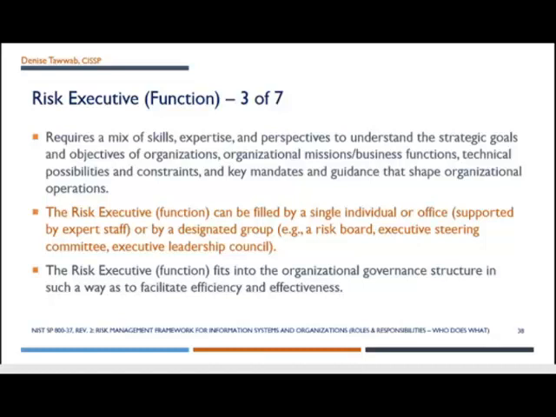So the risk executive function can be filled by a single individual or office supported by expert staff or by a designated group, for example, a risk board, executive steering committee, executive leadership council, or some other kind of group. The risk executive function fits into the organization's governance structure in such a way as to facilitate efficiency and effectiveness.